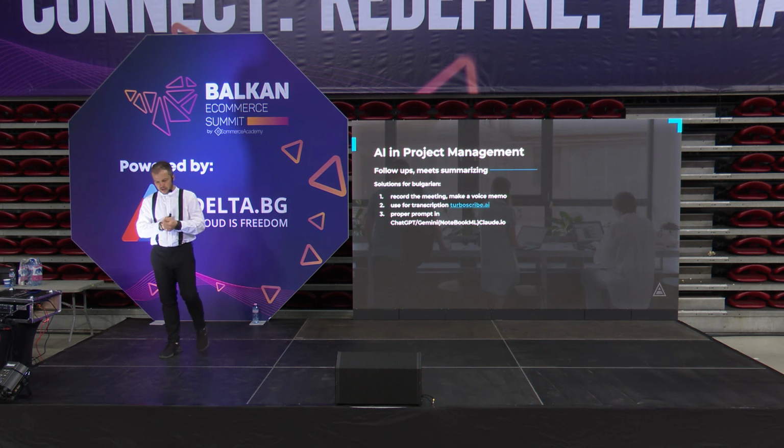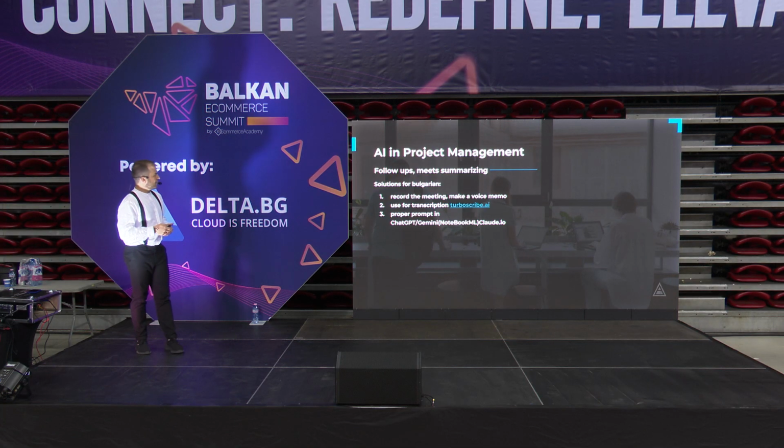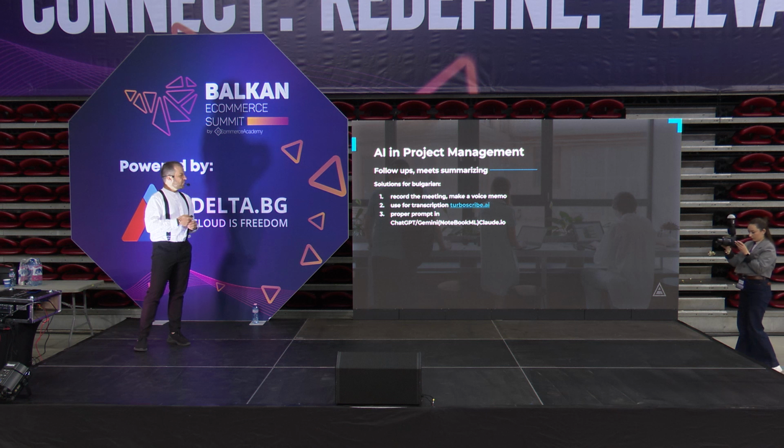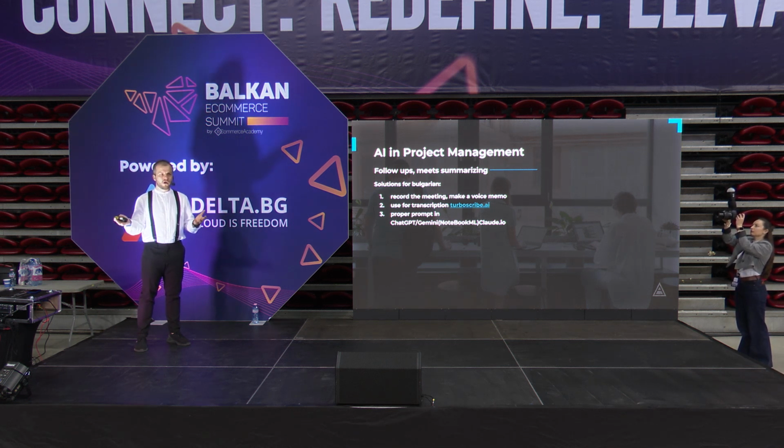What we do in project management is some tricky things, and really some techniques that our project managers use in their work, to manage our work routine. The first example is about how we summarize our meetings. When we have an online meeting, in Zoom, Google Meet, etc., afterwards we should make an action plan and a follow-up. How can we automate that, how can we use AI for this work?